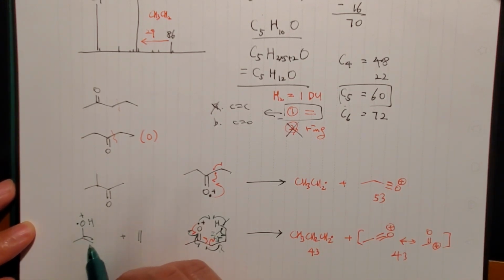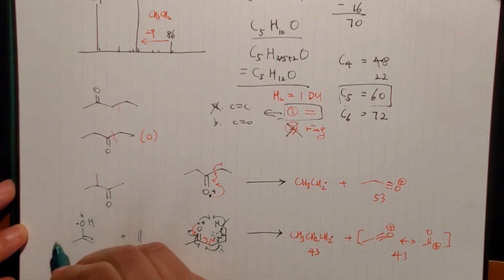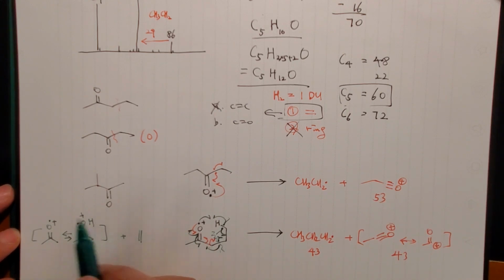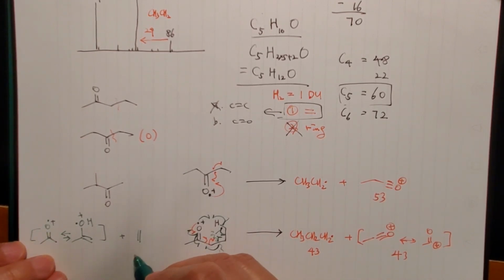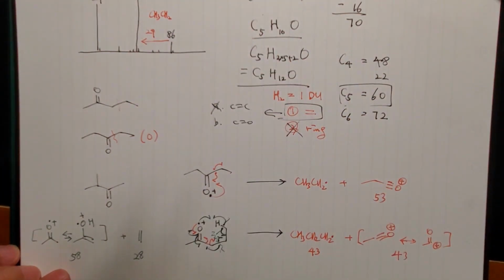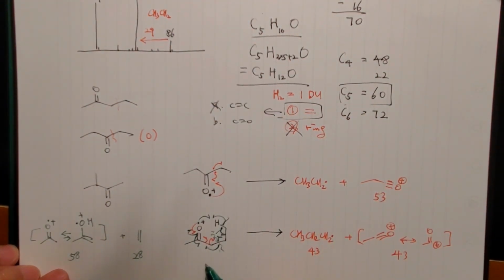Then some of you, I hope you remember, this enol functional group can go to keto group, right? So enol tautomerization will give you this type of a radical cation as well. They are in tautomerization. But either way, the molecular weight of this ion after losing 28, this is a 58. So close, but that's not the best fit.